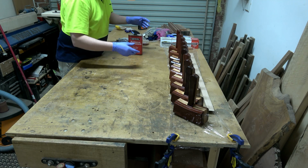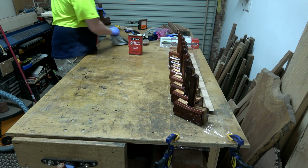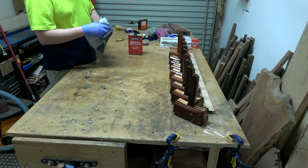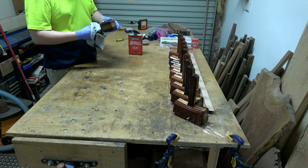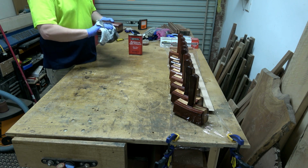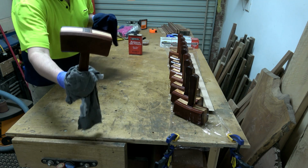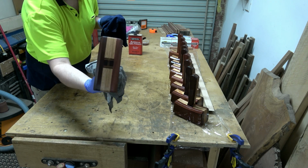So now that I've got 10 of them roughly coated with a bit of oil, I'm going to pick one up, get myself a clean dry rag, and wipe off any of the excess oil as best I can. And then we'll go and put it in my drying rack and let it dry.